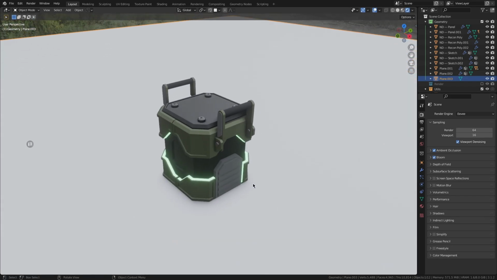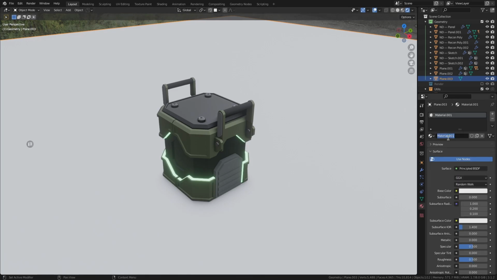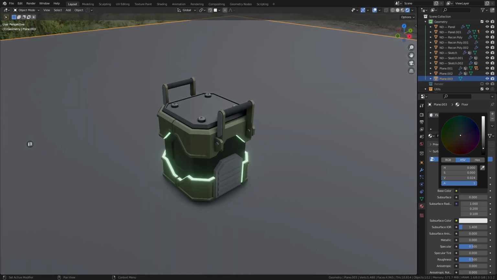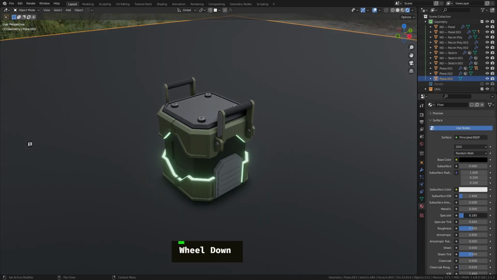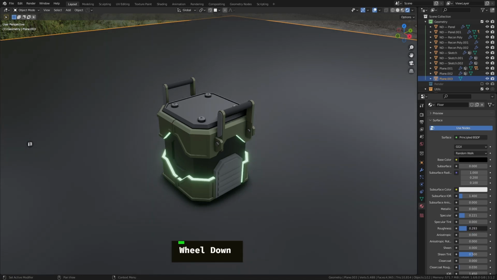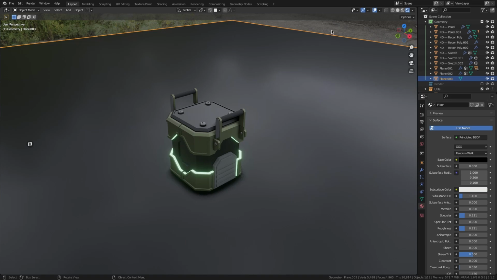Awesome, so the floor is looking a bit boring, so I'm going to select that, go to the materials and add a floor. And then I just want the base color to be fairly dark. So let's go all the way down here. And let's set the specular, just bring that down a bit. And probably the roughness, bring that down a bit too. So we get a little bit of additional reflection on the floor there. Cool, so that is looking pretty good.